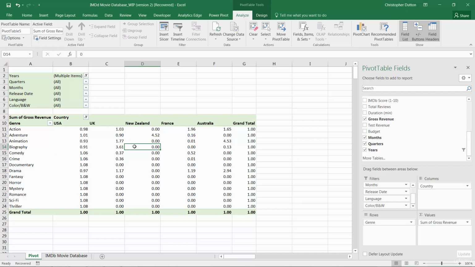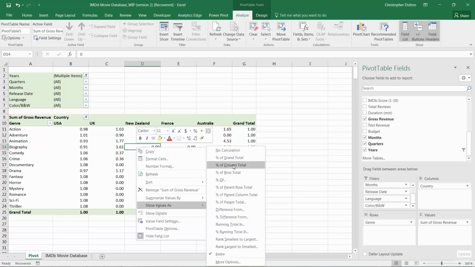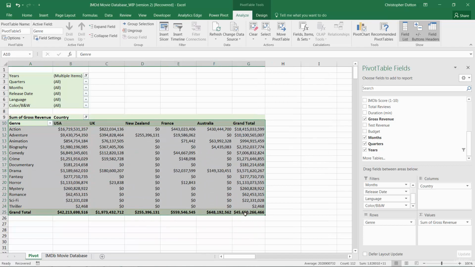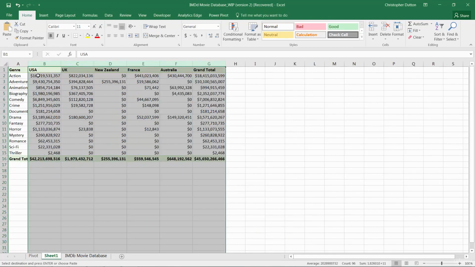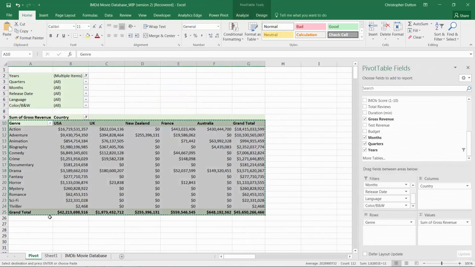And now before we do anything else, what I want to do is remove the index calculation here and just show the actual values themselves. Now I'm going to grab this data, copy it, add a new tab, and just paste it right here as a hard-coded reference point. So this is no longer a pivot. These are actual hard-coded values that I'm just going to use to reference once we drop in the new revenue calculation that we just created.